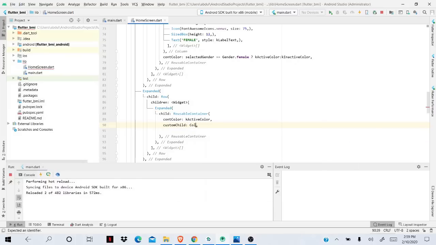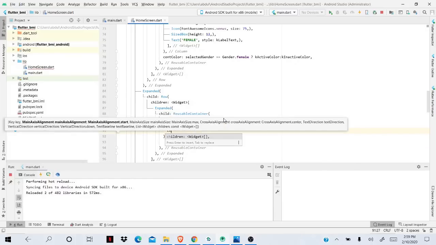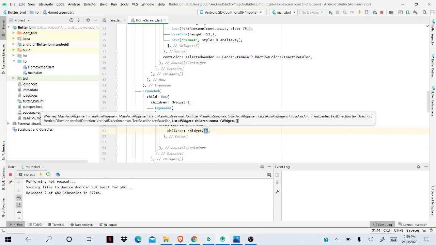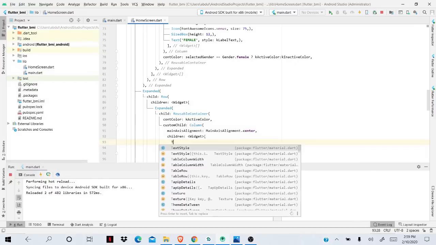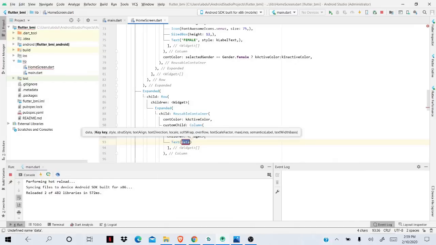Let's create a column, making main axis alignment to the center, and the first widget is text with label text.